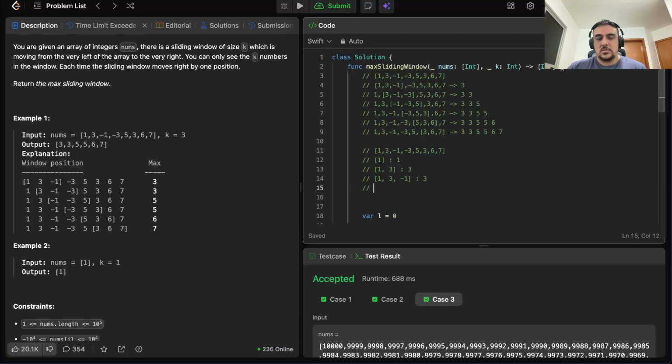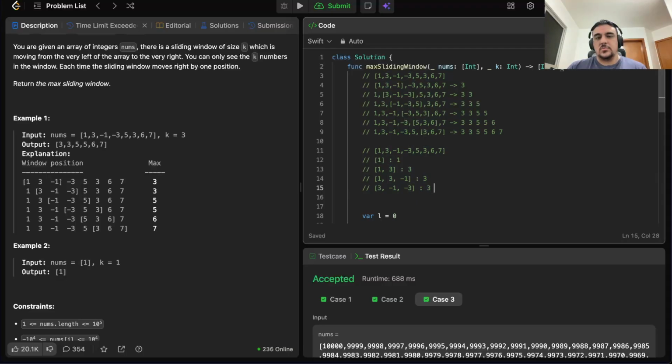Then what? Then we're going to move three, minus one, minus three, because it moves right. The left moved as well. So here we must keep the 3 from that, and then we must keep, because now we have a full window, right?